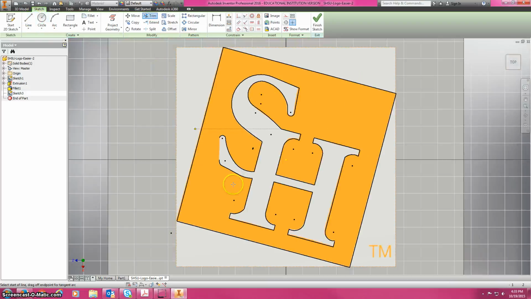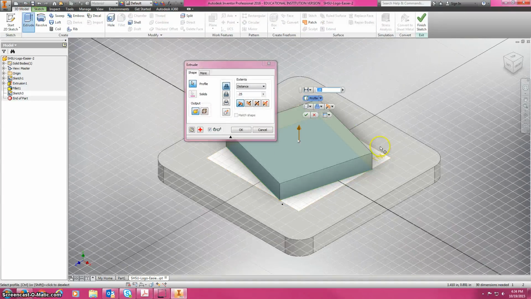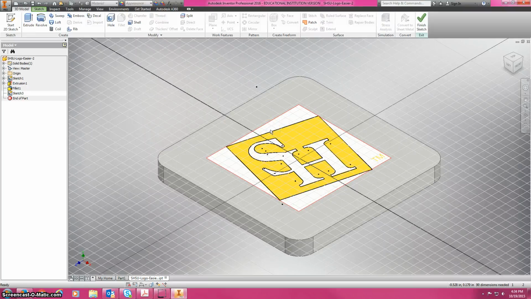All right, so all I really have left is that last little line there. There we go. Now we want to be able to extrude this. So we're going to try to extrude it, and I want you to see what happens if I select this right now. See, it picks the whole box. The reason it does this is because we had to draw all these as separate little lines and arcs.